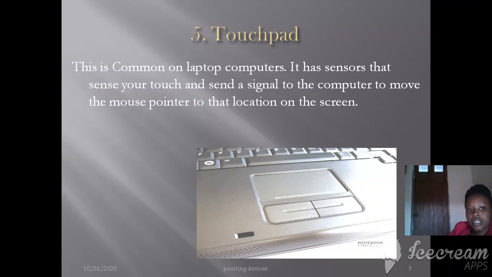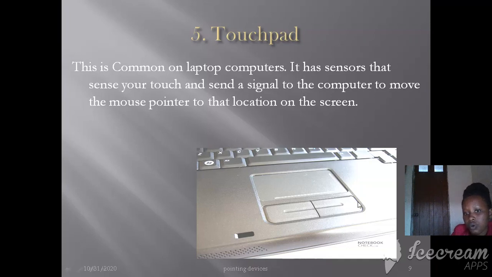A touchpad is actually common on laptop computers. It has sensors that sense your touch and send a signal to the computer to move the mouse pointer to that location on the screen. So this touchpad is basically found on laptop computers, and it has a sensor in it which senses your touch.